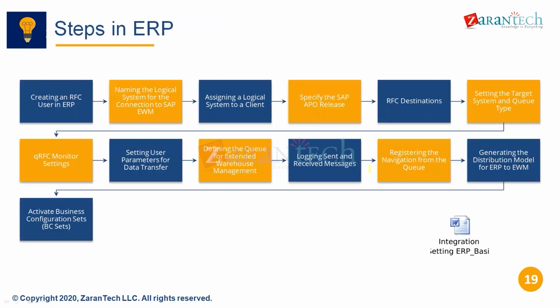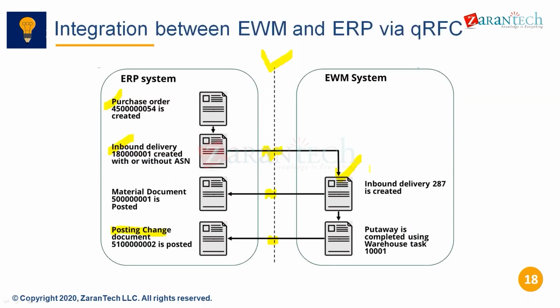And what is the movement type, Johan, of this material document which is posted against the inbound delivery? It's movement type 101. These movement types are not changing. They will remain the same. Do we have movement types in EWM as well, or is it just ERP? We don't have movement types in EWM, but we have something similar to that: process types and document categories, something like that.